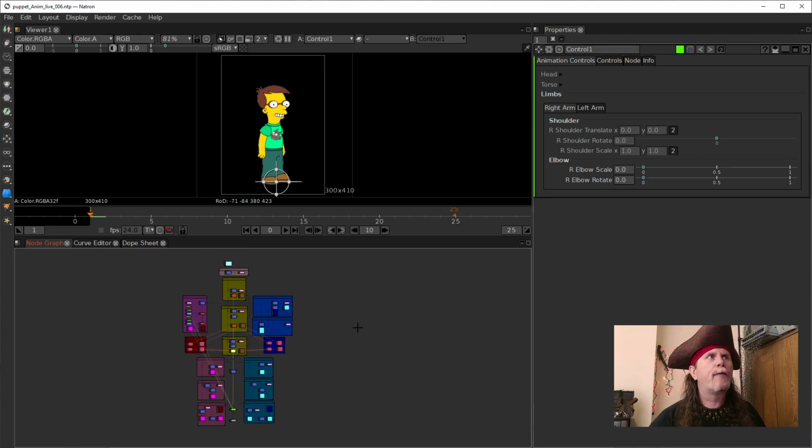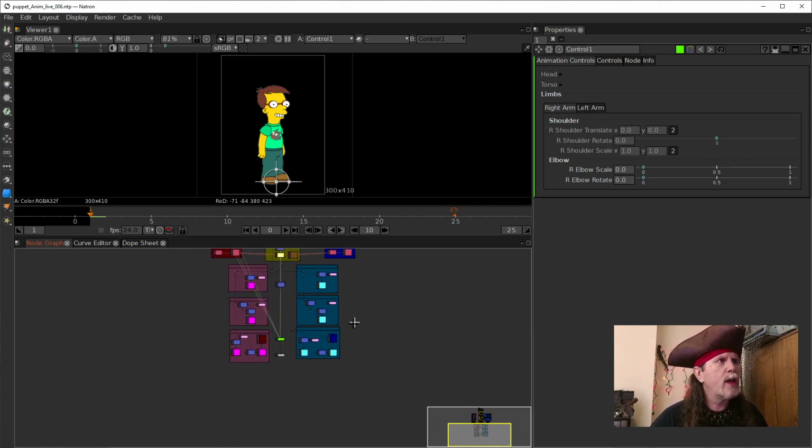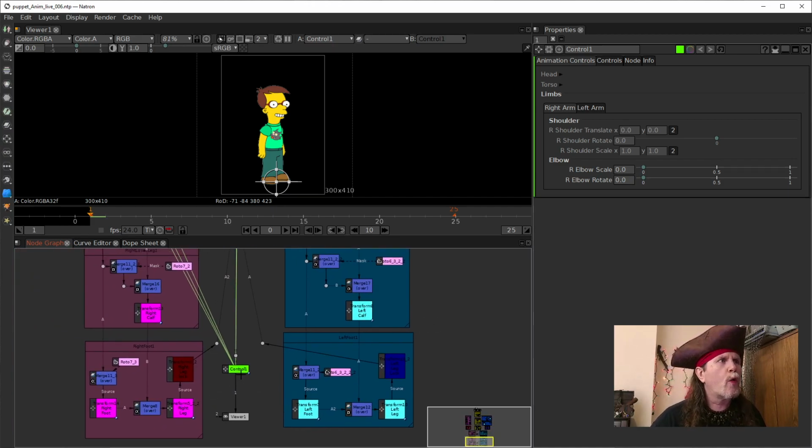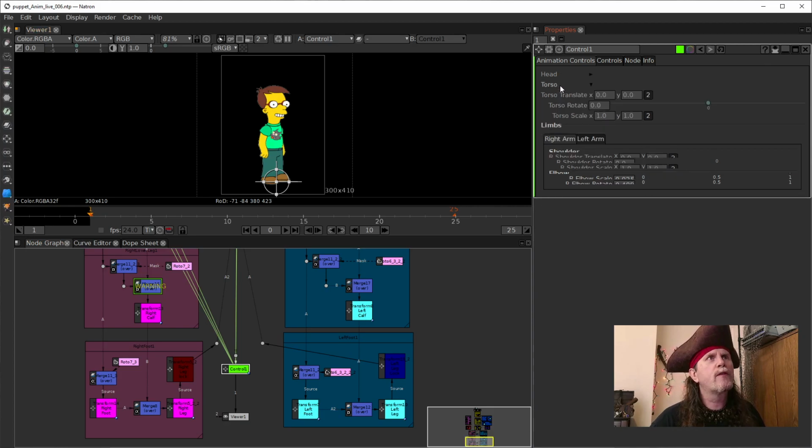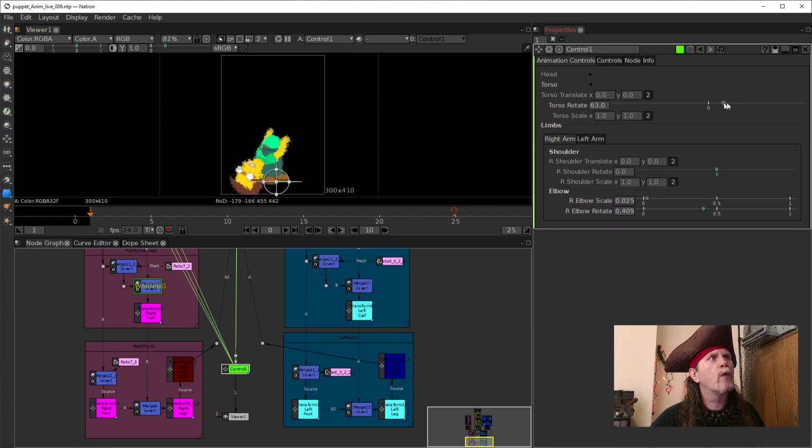This is where we left off on the last episode. We started rigging, and we got into making a master control node for controlling the bits and pieces of the character, like his elbow here, and bending his torso, if we wanted to bend his torso in ridiculous directions or whatever.